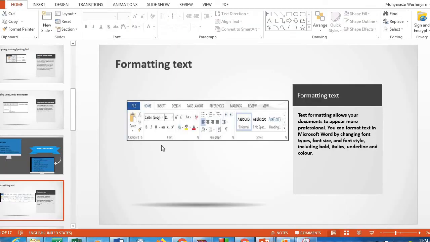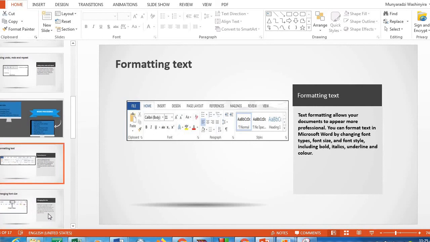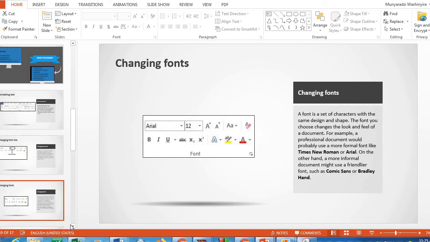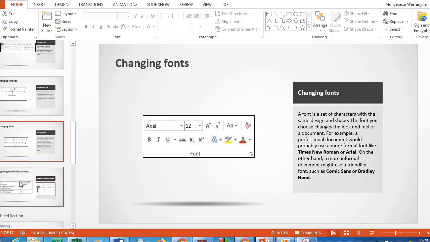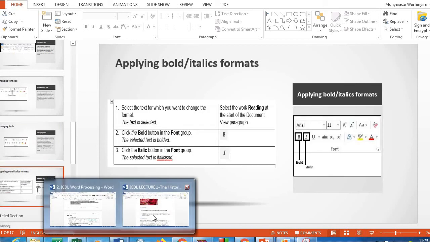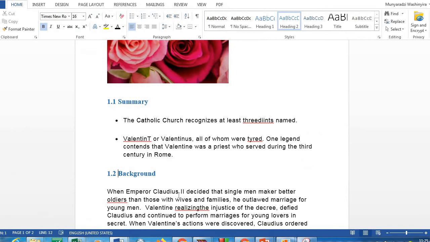Now looking at that, we talked about that. Now let's look at the next thing. Changing the font size, we've done it. Changing the fonts, we've done it. Applying bold or italics, maybe let's look at applying italics. Now I want to put the name Emperor Claudius II in italics.